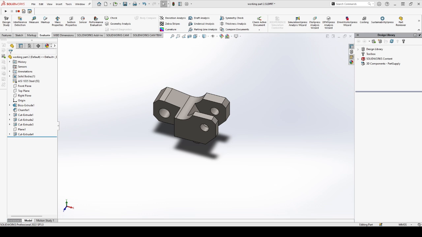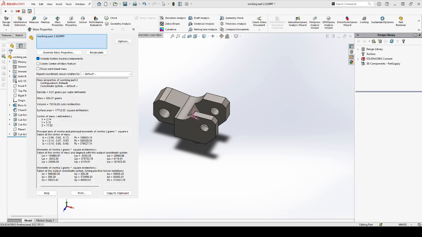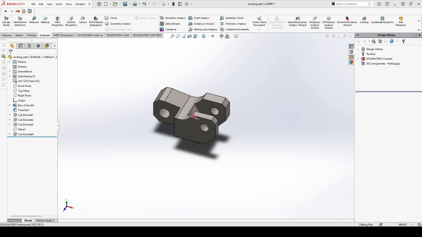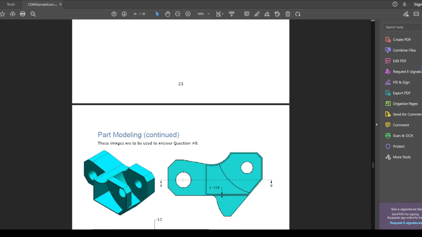Okay, so back to SolidWorks. Mass properties. I get a mass of 624.21 grams. Okay, we shall check that later. So that question is complete. Let's save.